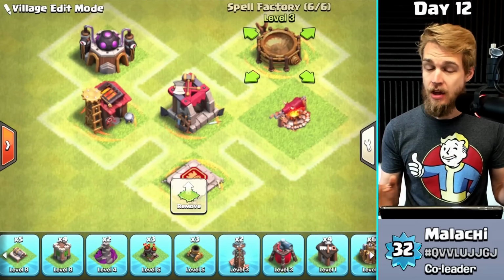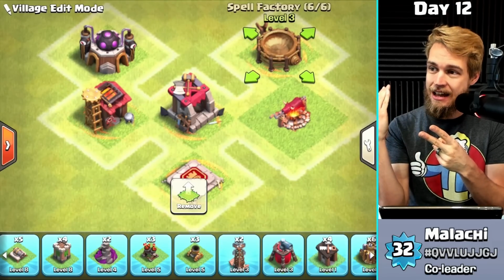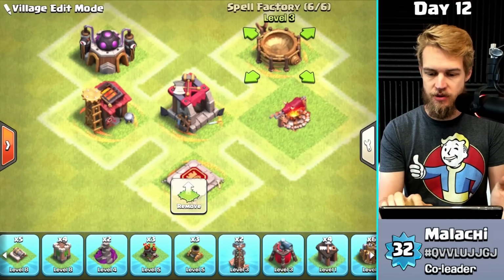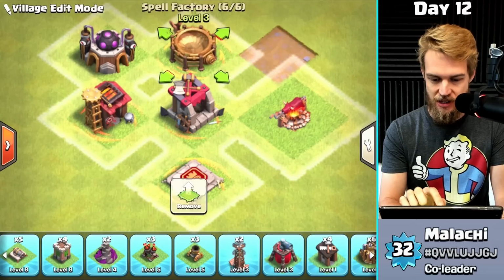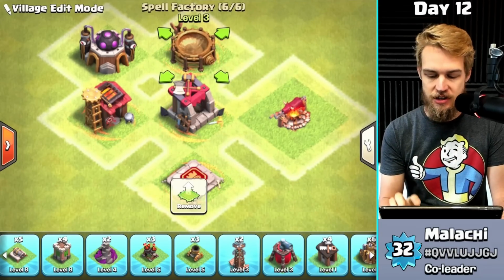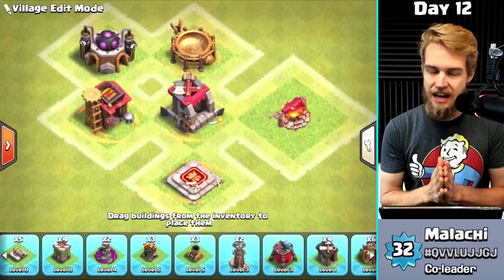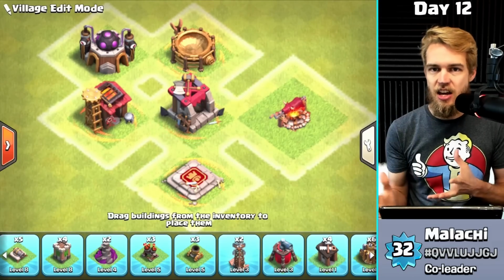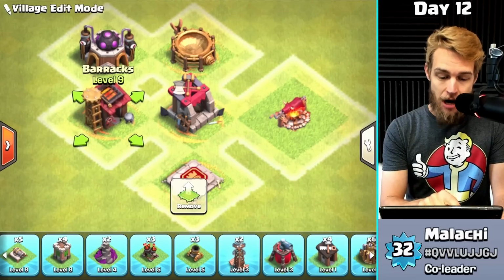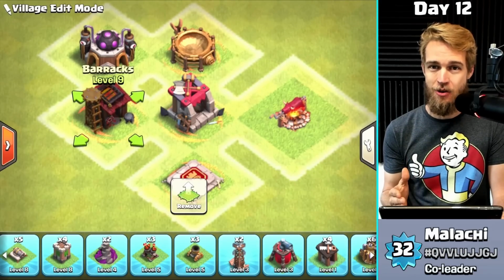But either way, unlocking the rage spell and then getting an additional 2 spell capacity is huge. So definitely you want to make your Spell Factory your number 2 priority. Upgrade that thing as fast as possible. Now, if you're at Town Hall 7, you've only got 3 builders, then it's kind of a toss-up of what you upgrade next. I would, if it were me, probably unlock the dragons, which means upgrading your barracks.